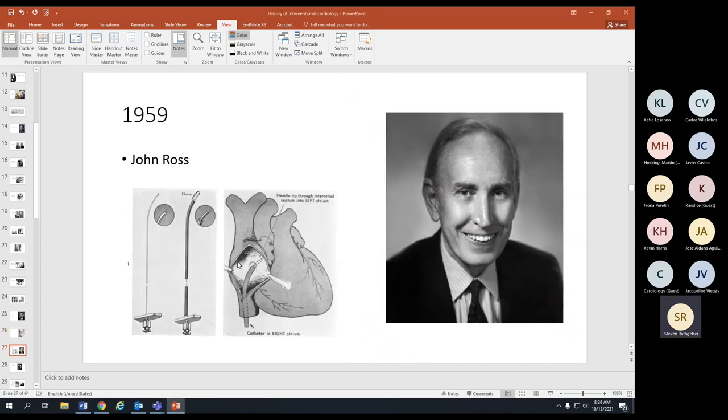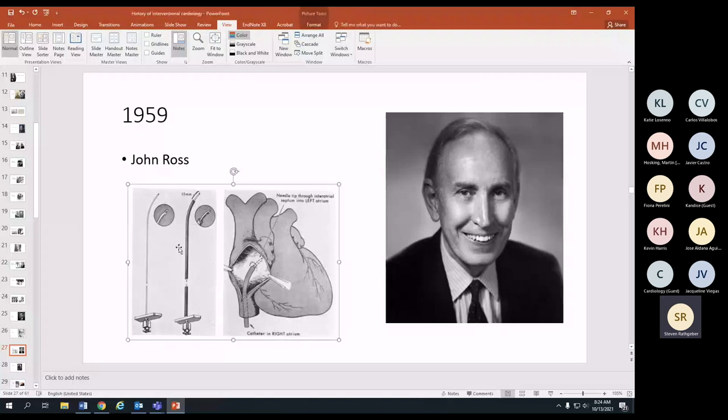So access to the left atrium was the next milestone. And this was very challenging for and taken upon by the cardiologist John Ross, who viewed the existing methods to carry considerable risk. So these included transbronchial methods and suprasternal methods. And it was a visitor to his lab who was watching him catheterize a patient with an ASD who inspired him to ask whether there's any way to cross an atrial septum when it was intact. And this inspired him to develop a method that we still use today, using a long curved needle through a sheath to access the left atrium. So this method was first proven in a series of dogs with no complications.